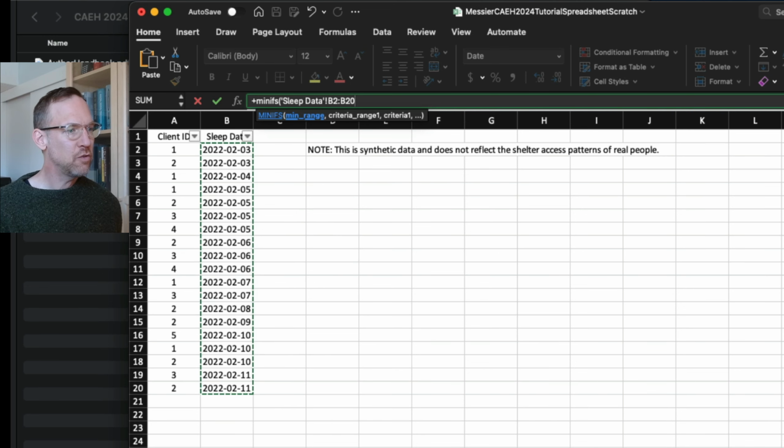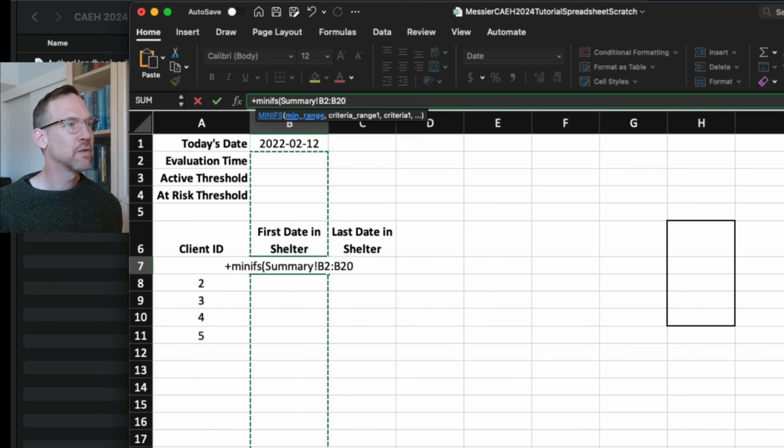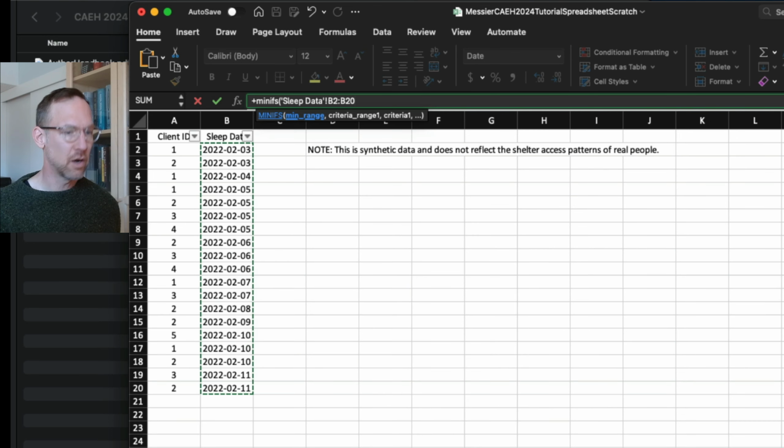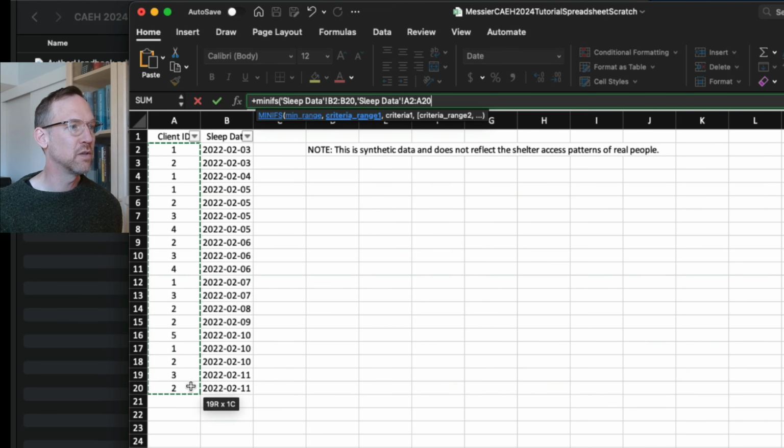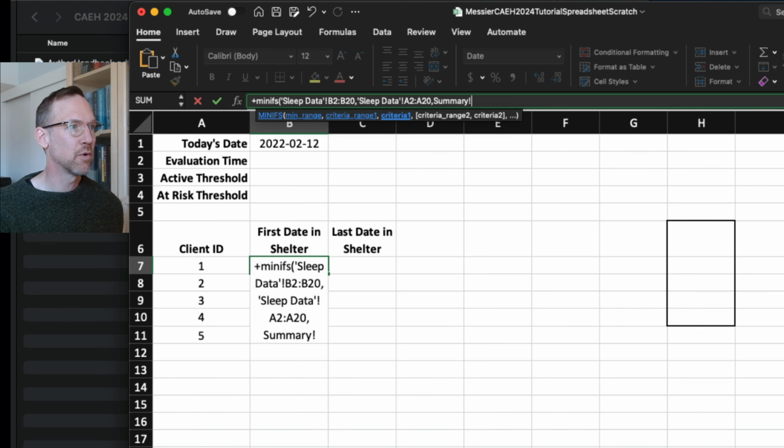Now, for each one of the entries in this row, we want to give the results for each of the individual clients. So in the first row, we want to give the minimum for client number 1. In the second row, we want to give the minimum for client number 2, and so on. So if we go back here, our criteria range will be client ID, right? We want to take the minimum of a number depending on what our client ID is. And then the last cell, the criteria that we're equal to, is the desired client ID number.